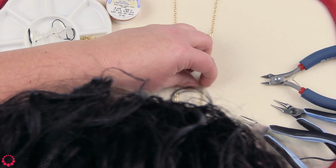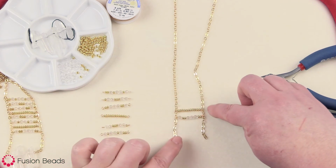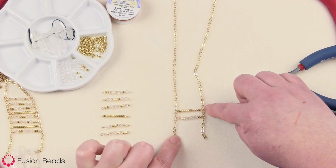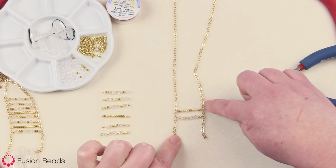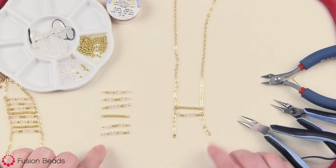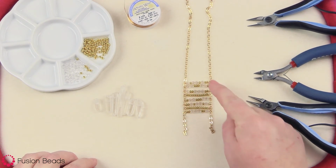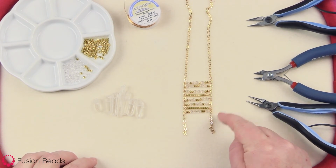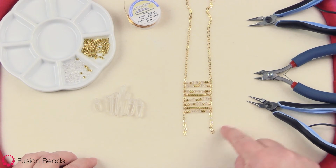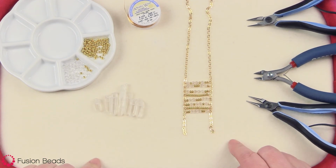So pretty much in that same process, I'm going to go ahead and attach all of my links, each one leaving one link in between and going up the necklace. I'll attach the rest of those, and I'll be right back. Okay, as you can see, I've attached all of my seed bead and rock crystal links. I left a little bit of space, and then I'm going to attach my rock points at the bottom. The reason I left some space is because some of these are up higher, so it has room to move.